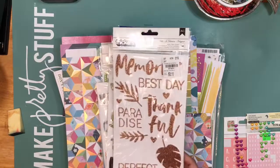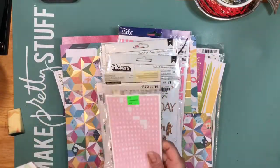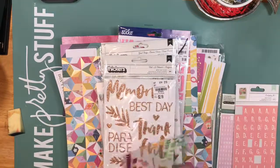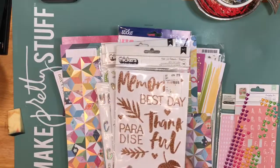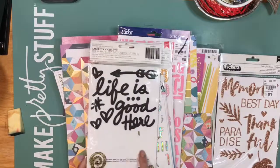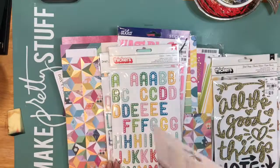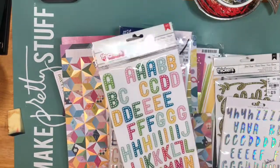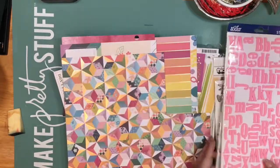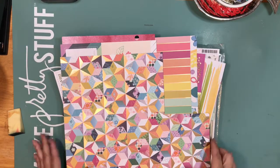Then I used some of this. I used a lot of the hearts. I used some of these letters. I don't think I used this one, I'm not sure. So I used the hearts. I used the shine-ons from here. And from here I used something else that was here. I used these ones once, and this one's also once, and this one. And then the rest that I have is scraps.